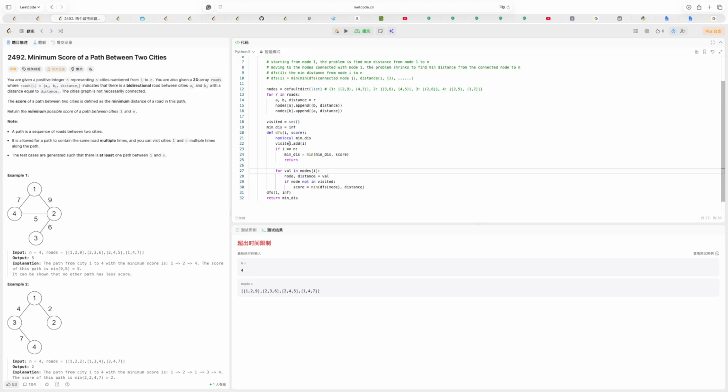And if, okay, so for value in nodes i, node distance is not visited, we will try to find the distance.